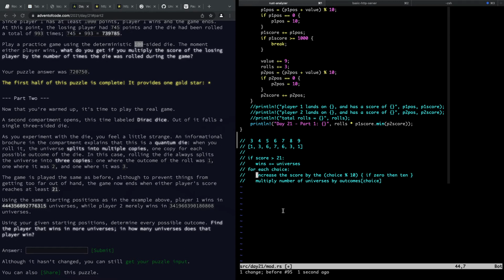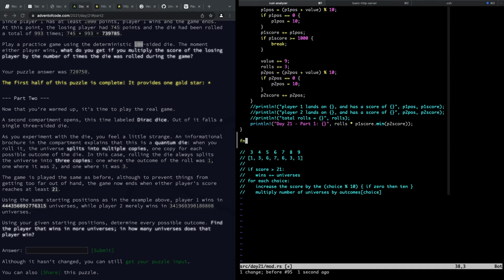So if I create a function, let's just call it part 2. And we can say we're going to give it the current player's score, or player 1 score.